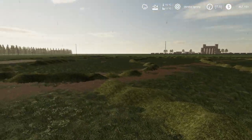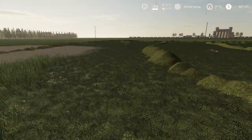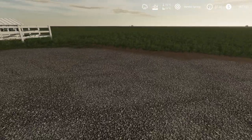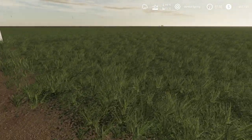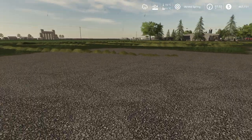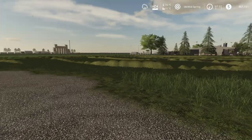But that's just a waste of a couple hours of my day that we tried to cut and windrow this for zero reason. I do have, like I said, this field right here, we'll be able to cut this soon enough anyways. And I've got hay bales, but it's just when you plan to use something and it just falls apart, it's always just a bit of a kick in the knackers, that's all.